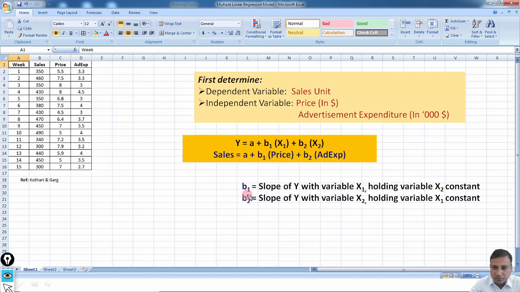What is b2? The value associated with b2 tells us the slope of y with variable x2 holding variable x1 constant. It means whatever value we get here tells me that if the advertisement expenditure increases by some particular units, then that many units of change will occur in the sales, assuming my price remains constant.